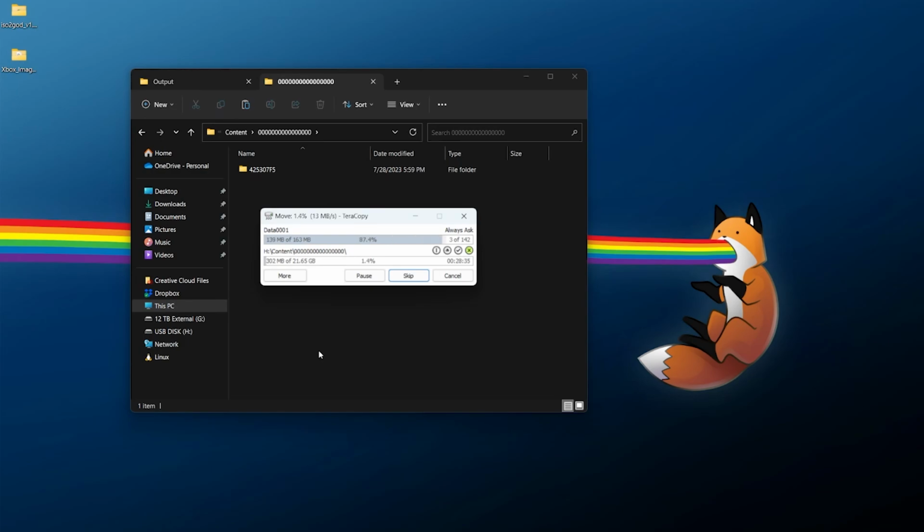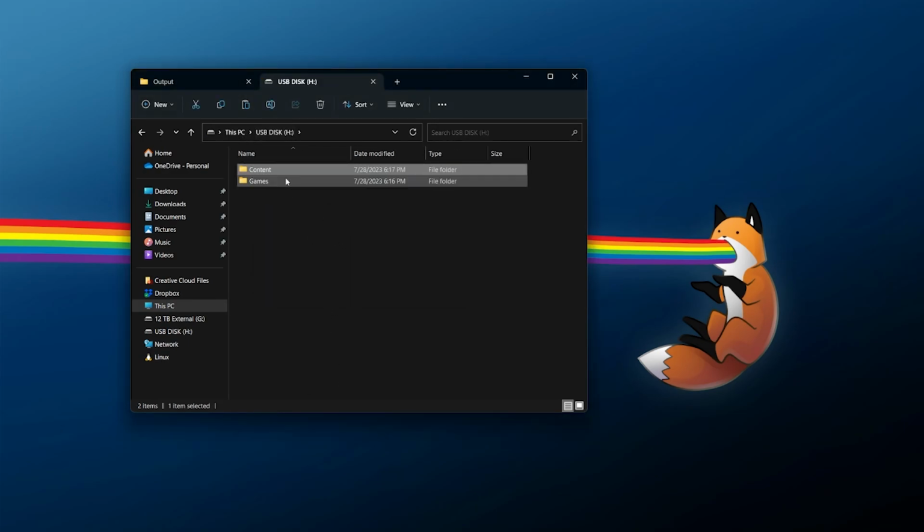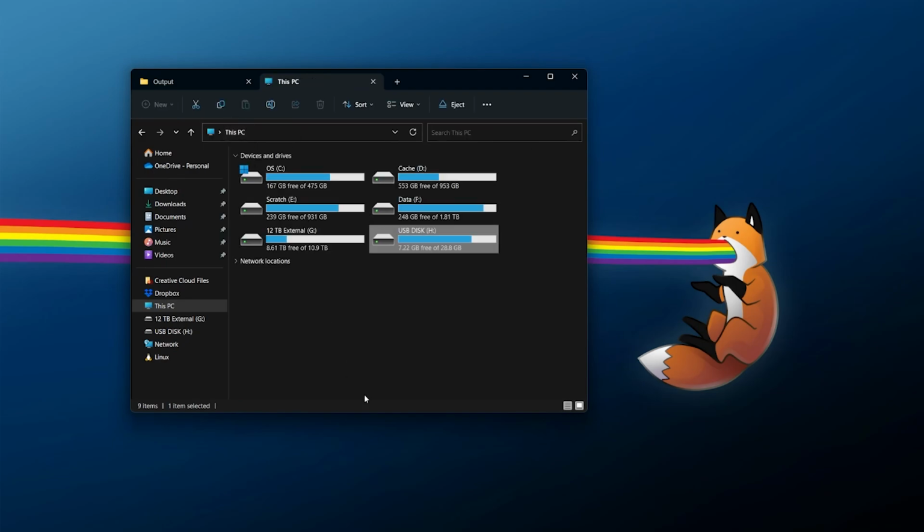But if you're going to be working straight from the ISOs here, you have to convert the first one to God format, and the other two can be either God or extracted. It doesn't matter. But once all that is done, just go ahead, let it copy over. Alright, so as you can see, this is now transferred over successfully. So with all that done, we can now right click, eject our USB drive, and take it over to our console.